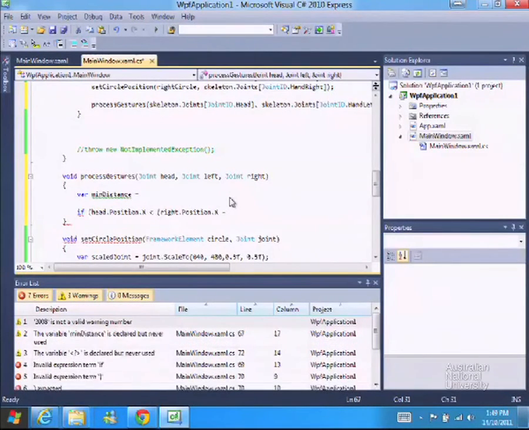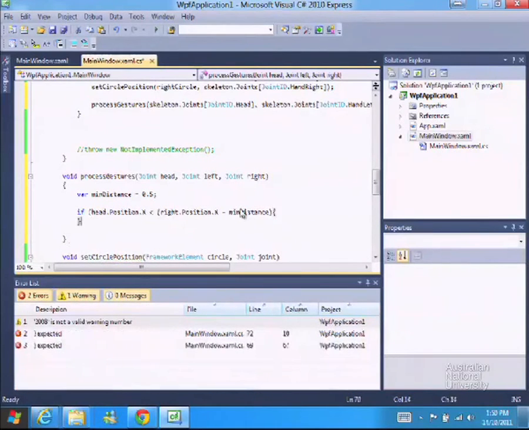How we're going to do it is, instead of doing a full gesture, because we don't have too much time, if I lift my hand further away from my body, once it passes a certain level away from my body, then I'm trying to do something, and so we can fire off the event, or tell it what to do. And if I'm using my left hand, relative to my head, far away from my body, then we can do something. That's what we're trying to set up. We'll just set what distance that is, how far away from our body it needs to be. I think this would be 0.5 meter. Distance. You want to do something.